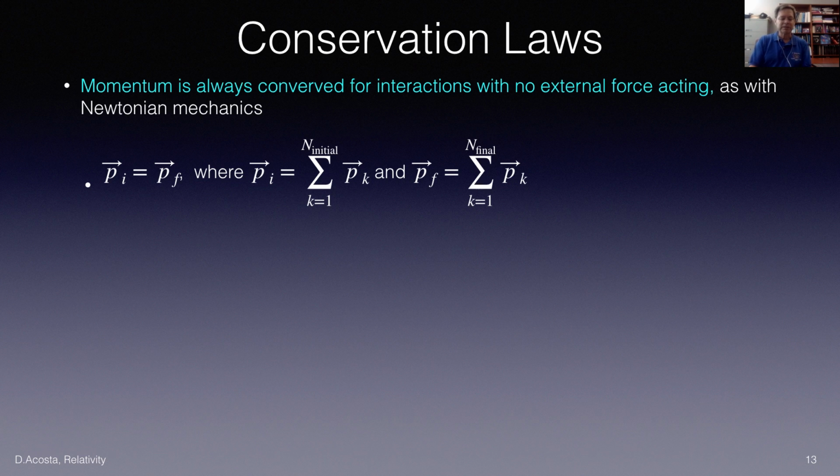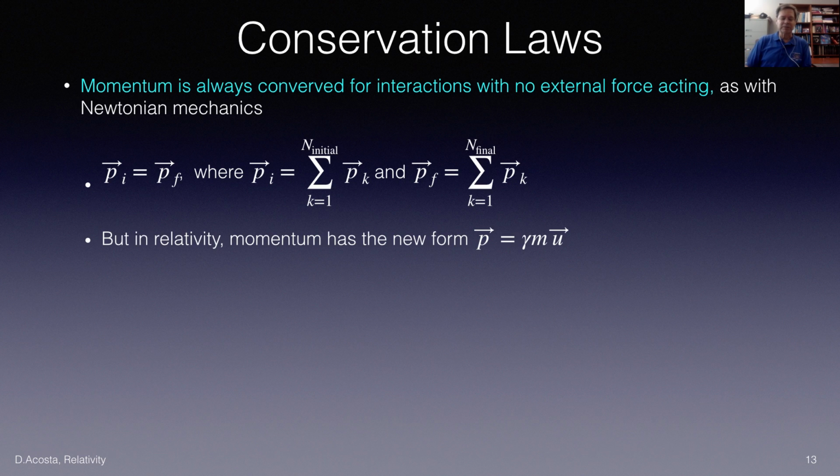Put another way, the initial momentum of a system of objects must equal the final momentum of that set of objects after it may interact. The initial momentum is just the sum of the momenta of all the initial state objects, and the final momentum is just the sum of the momenta of all the final state objects. This is actually a sum that represents three sums because there's an index here for the vector. So there's an x component of momentum, a y component, and a z component. So it's actually three equations.